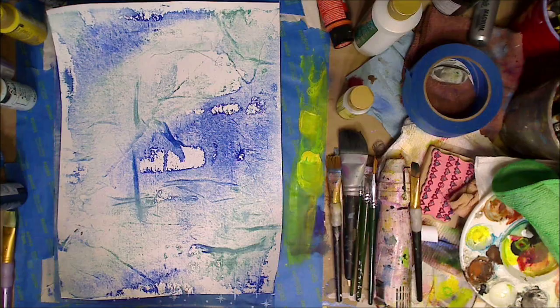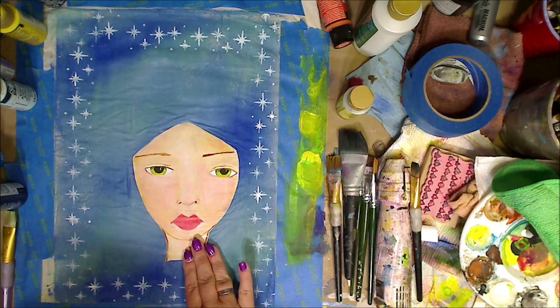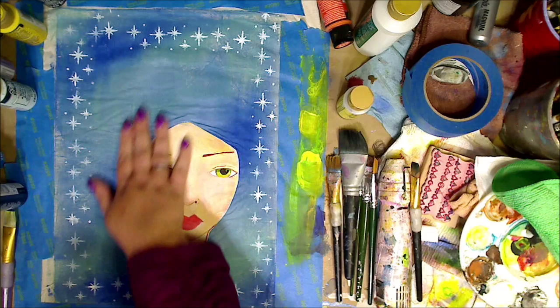Okay, so I'm going to show you. What I did was I took my face that I had already painted, and I glued it down with Mod Podge. And you can see, yeah, there's a few wrinkles. It's fabric. What are you going to do? You can see the wrinkles. I like to use that texture to my advantage, but right now, that's what I did.